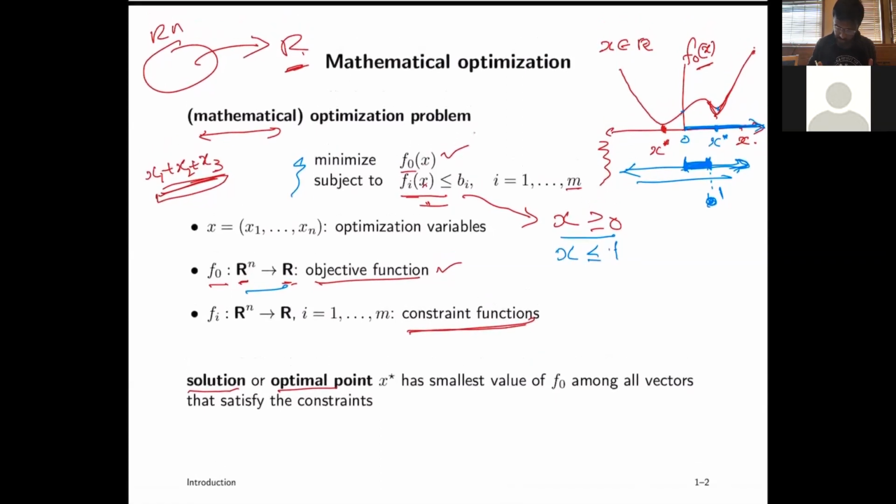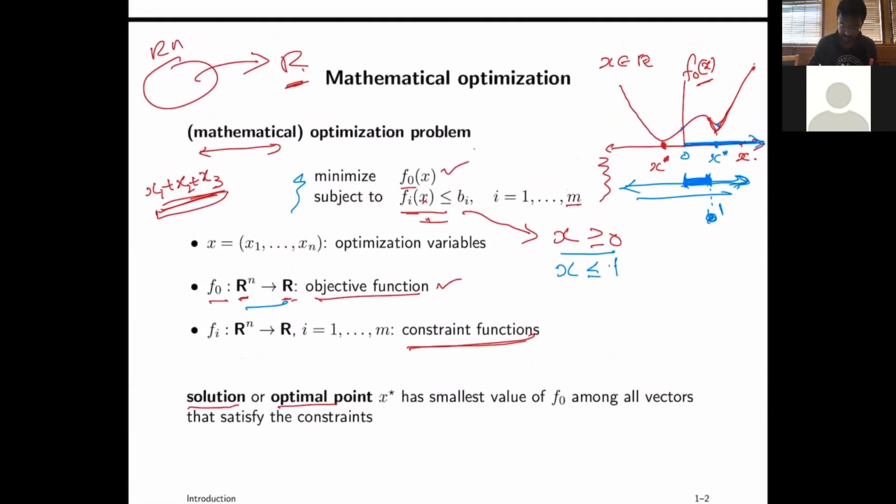Yeah. So now, of course, the question is, can I minimize? Can I solve this problem for any f0, or is there some particular type of f0 which makes your life easy? Or can you say that if you see some particular function, is it solvable, or is it extremely difficult, or not possible to solve? So how do you know these things? These are the details that we are going to learn throughout this course.